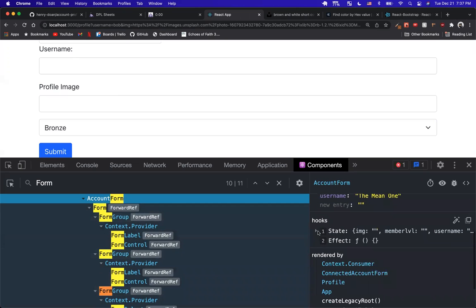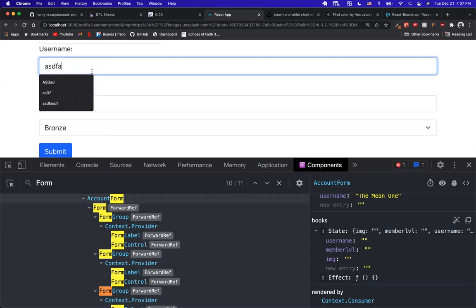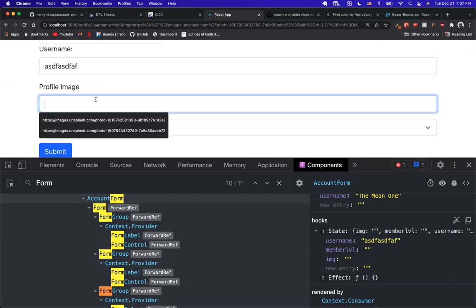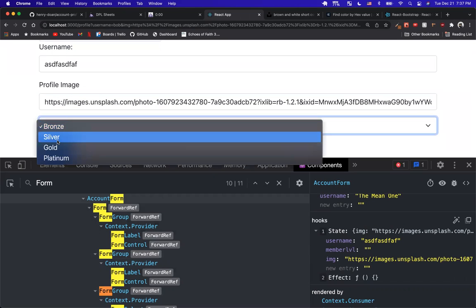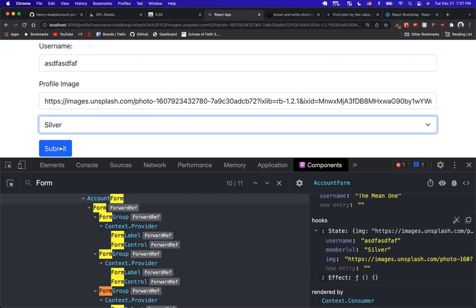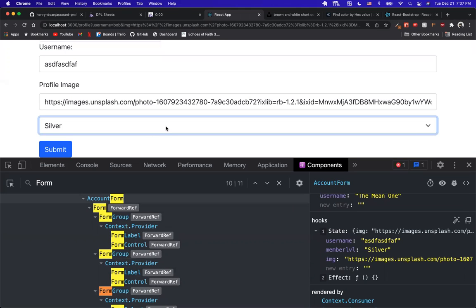And then there is our state. And then let me type stuff in now. And that does change. I'll just paste. That also changes. And then let me see if this changes. That does as well. So it looks like they are saving in state.